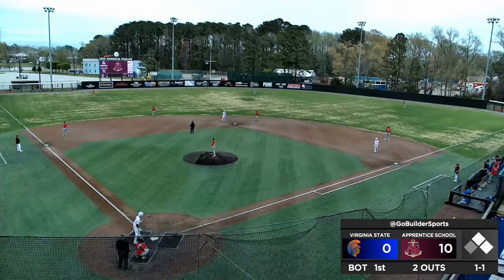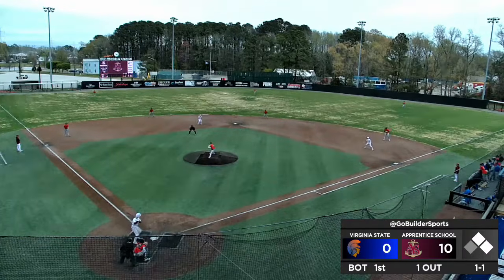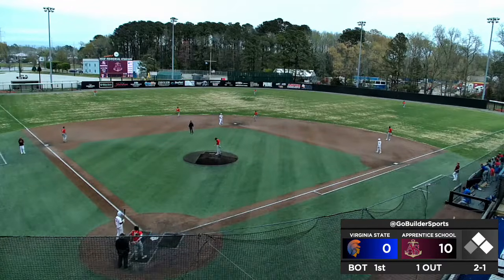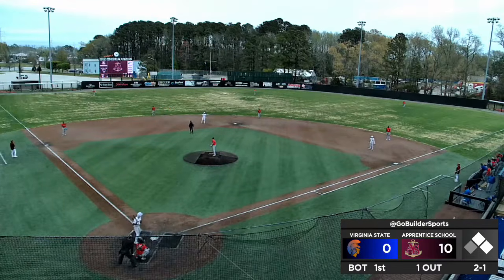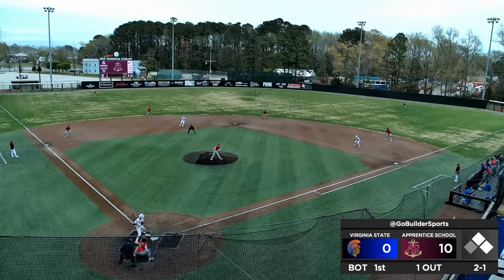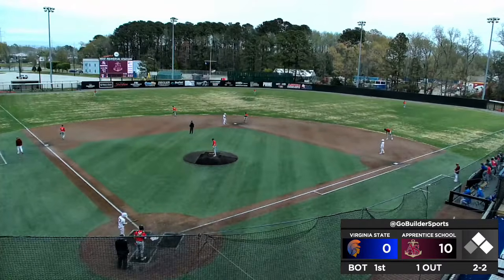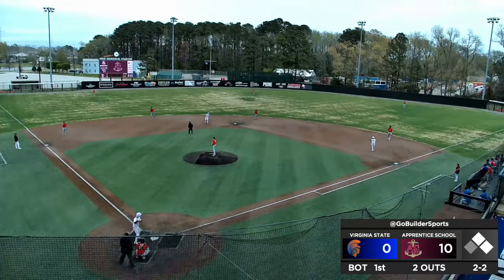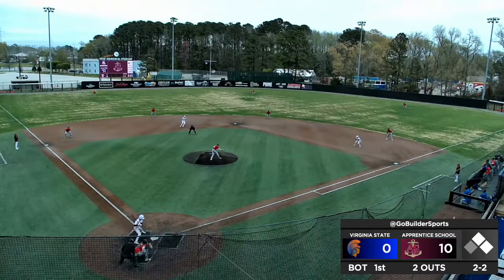There is a right-handed pitcher up in Virginia State's bullpen. High, 2-1. Looks like a single-digit number. So let me see if I can pull off their roster and figure it out. Yep, that would be DeCarlos Nora III. Seeing as I'm going with a single-digit number, and he's the only, well, Matthew May, who caught game one, but I don't think that's him.